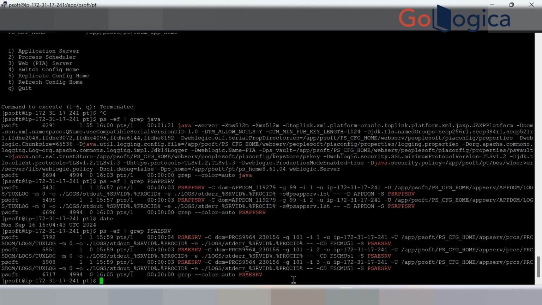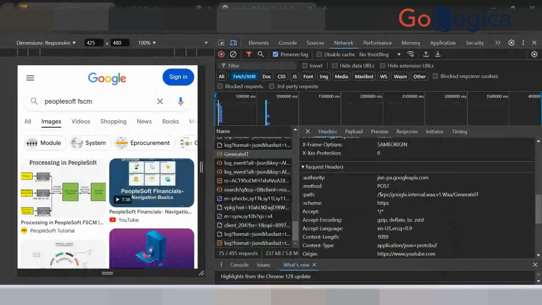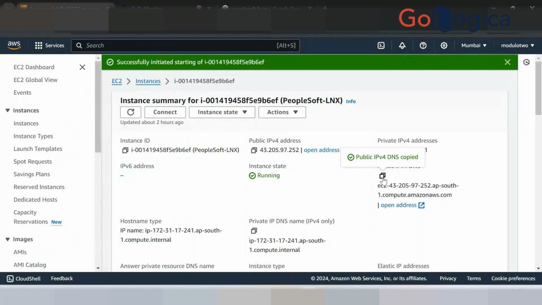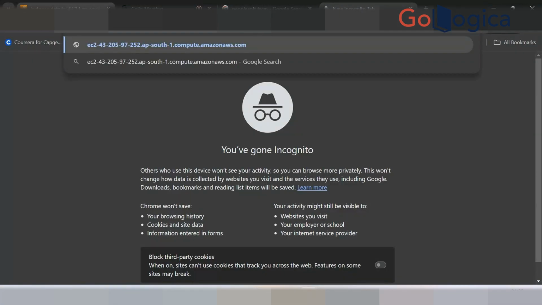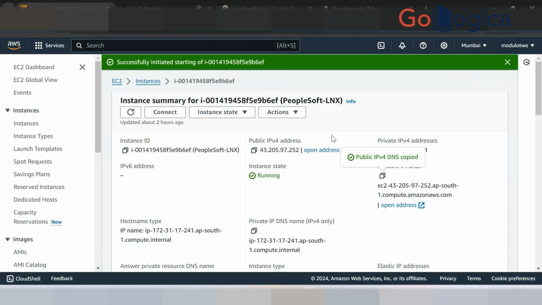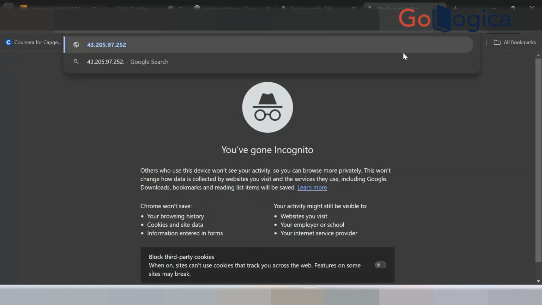Now let's go to the front end URL of this application. I'm going to grab my DNS from here. Let's put it in the URL. Now, just see, I have this machine and the IP address for this machine is 43.205.97.252. That's the server IP. Now, if I go here and enter the IP address and say 8000 is the port, by the way, which is used by my web server.